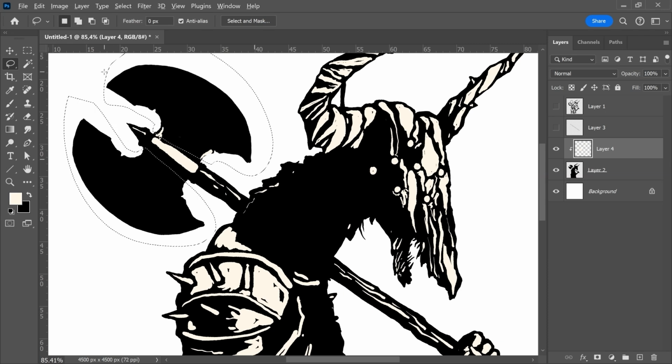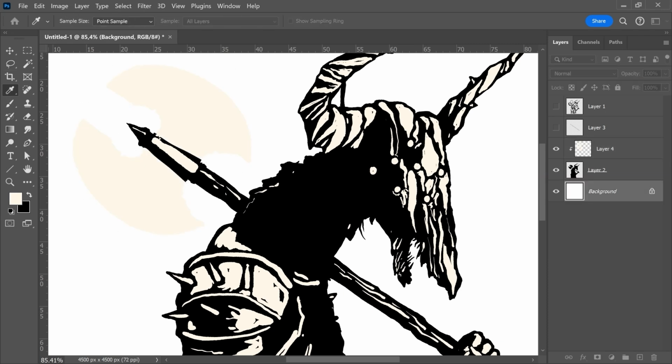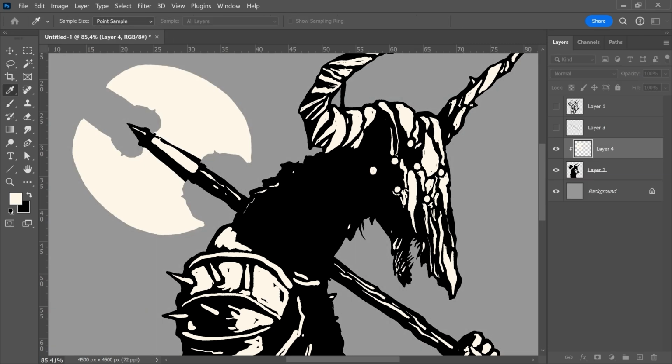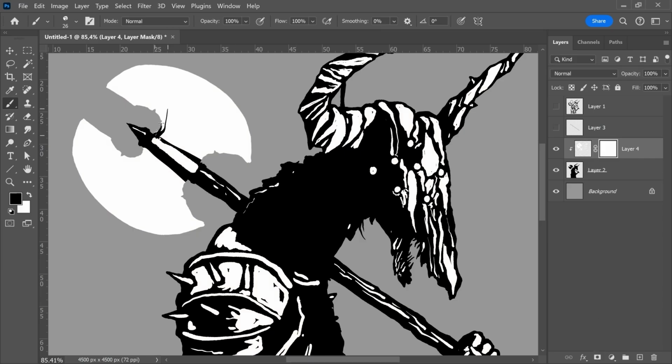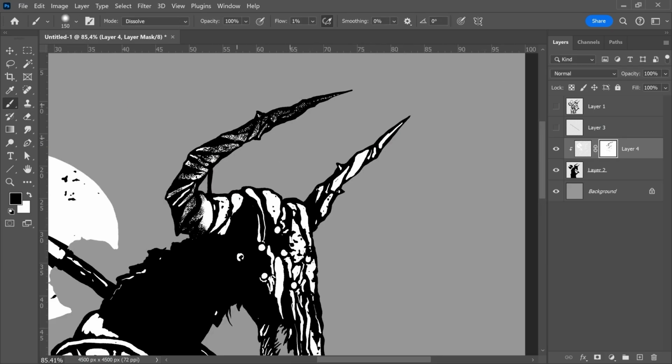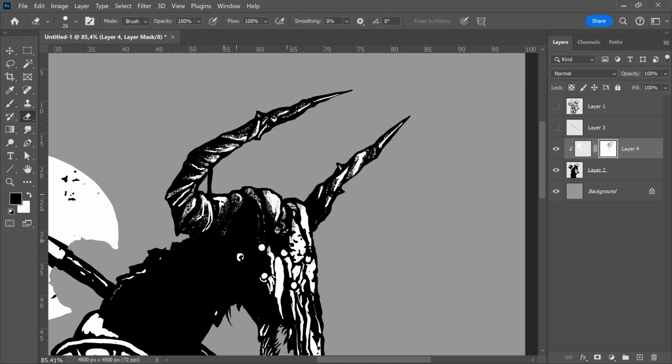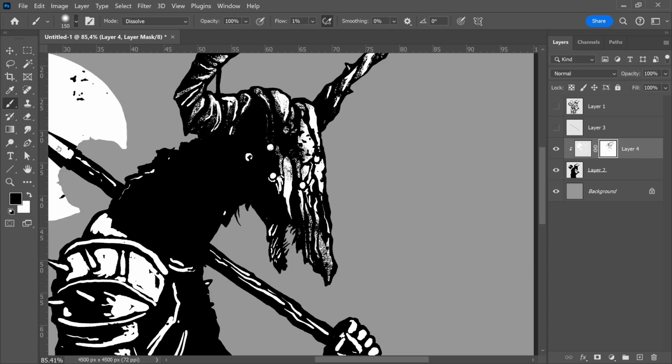You can also see that I changed the layer so that it's inside the silhouette layer. And then now I start working with the mask. So I created a mask, and now I'm painting on the mask so that it will remove sections and parts of the white layer that I made. And this will build nice textured gradients.